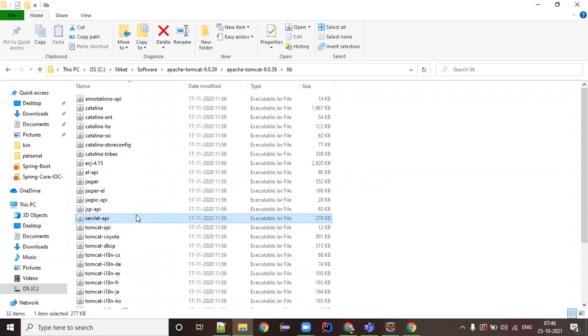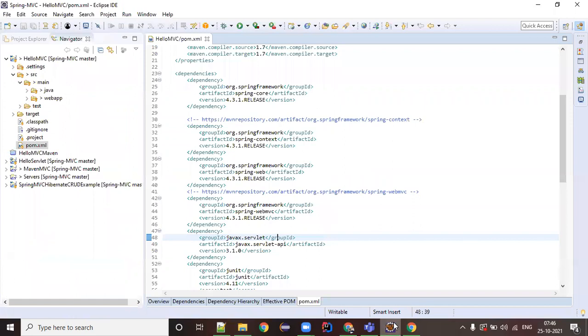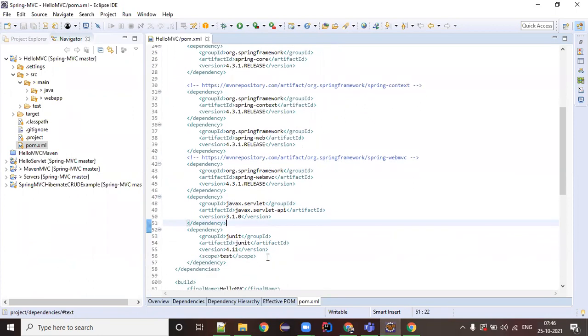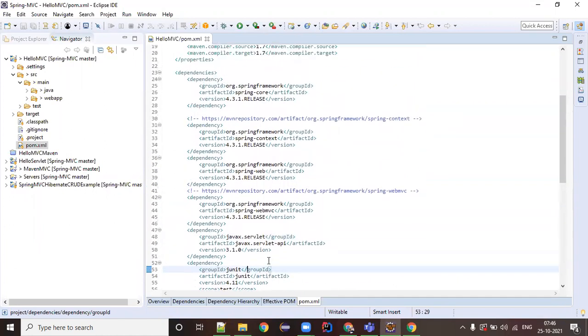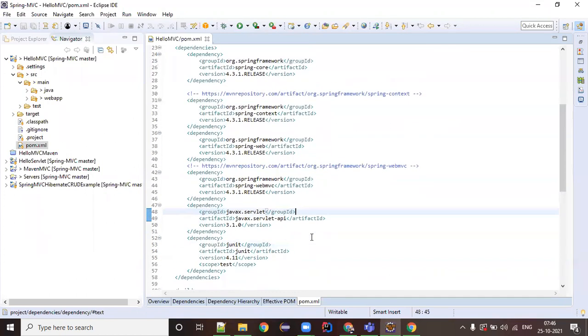So one way is that you can copy this jar and put it into your lib folder. But the best way is to define a dependency for this as well, so that you don't need to bother about where this jar is coming from. And the dependency related to JUnit already comes by default with each Maven project. That's the reason it is sitting here. The rest are nothing. Just three dependencies we have added. Among them, one is optional. If you don't want to put it, no problem.